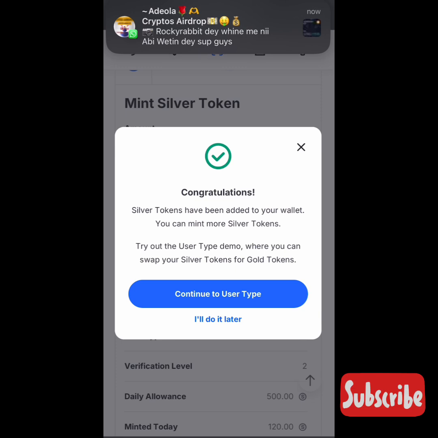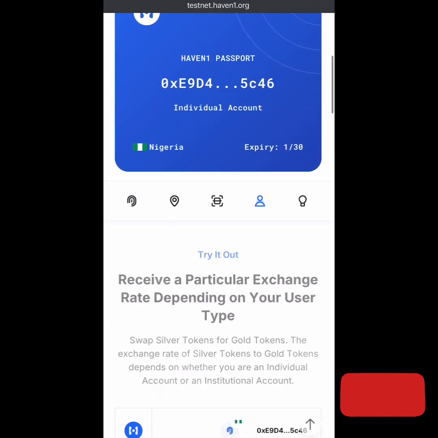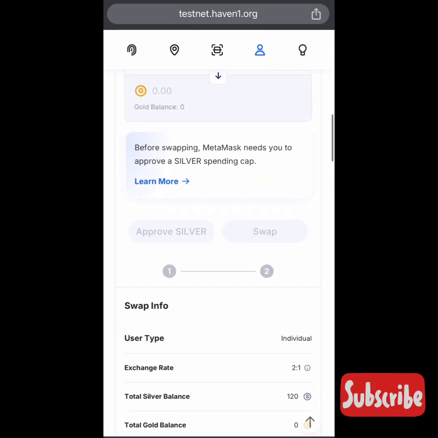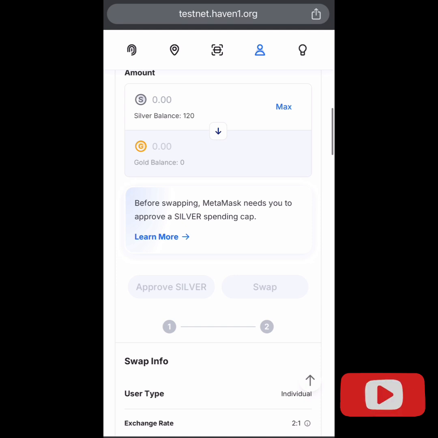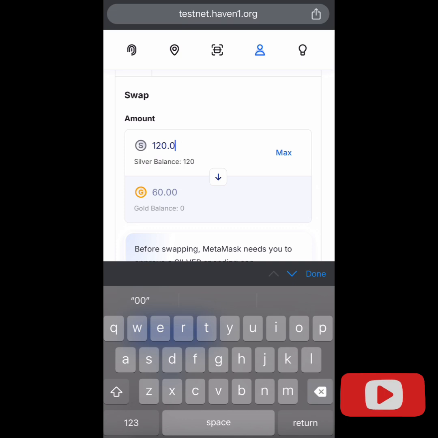I want to change it to gold. So let's go to changing it to gold. We have a balance of 120, so I'm going to change it. Let's say 80 or 50.